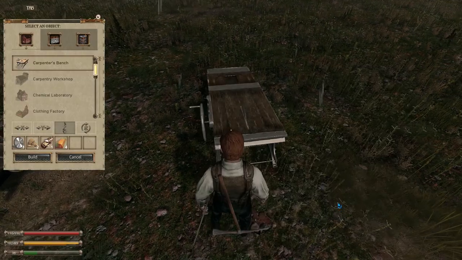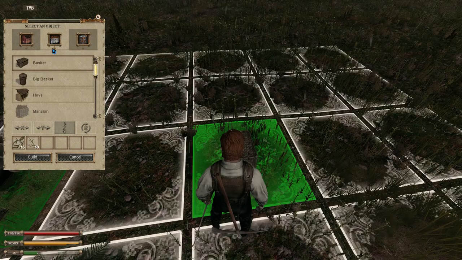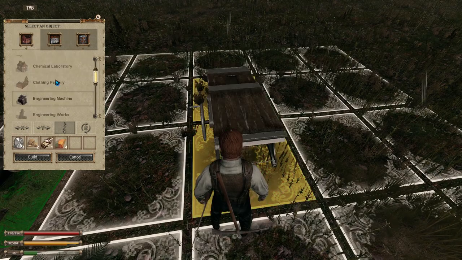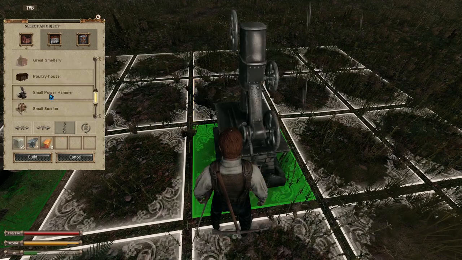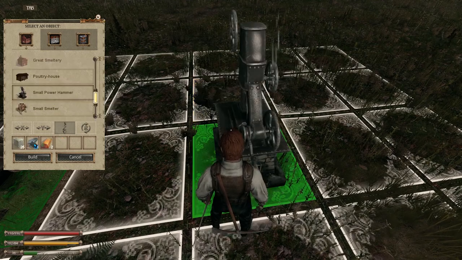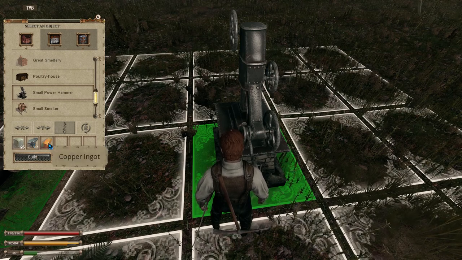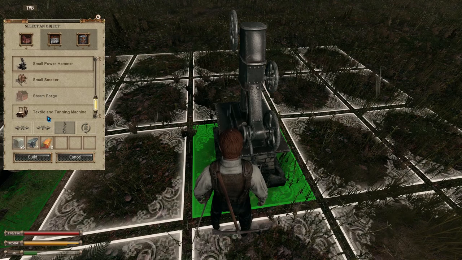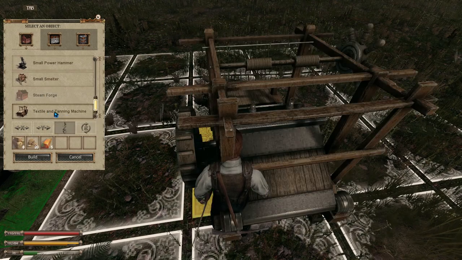Alright, let's build. Let's see what this thing is. In here, I imagine. Nope. Where is an engineering machine? That's it, a small power hammer. Oh, we need an anvil. Two of them. To make nails, what? Textile and tanning machine, that's pretty cool as well.